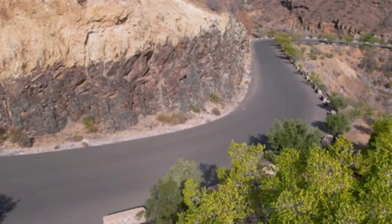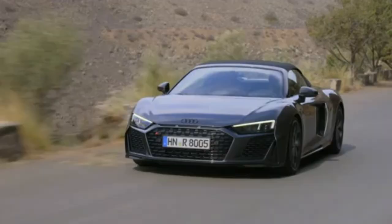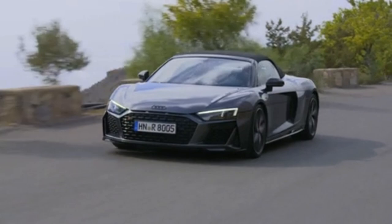Is this that difficult second album? It would appear so. After all, it was almost universally acknowledged that Audi's first ever attempt at the supercar game — the first generation R8 — was a massive success. Over its eight-year life cycle, some 25,000 R8 models were sold globally. Compare that to Lamborghini's Gallardo which sold 14,000 models over 10 years, and you'll see how popular the first R8 was.